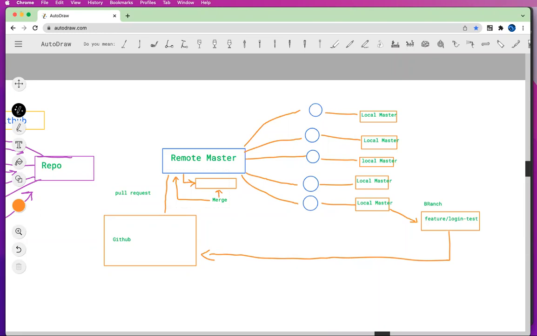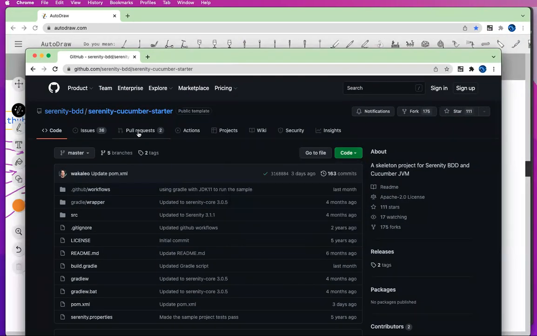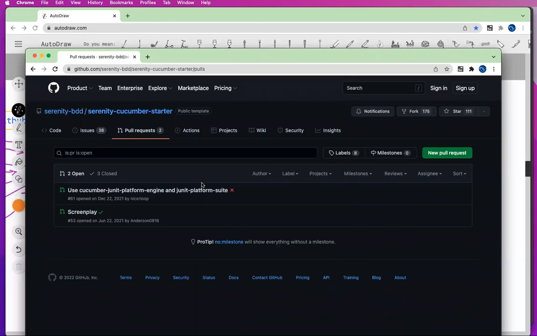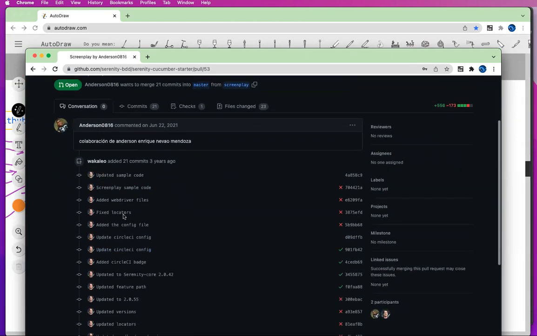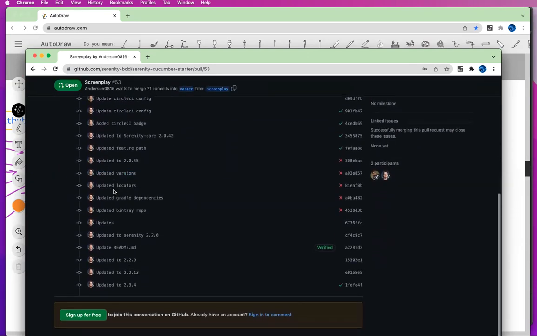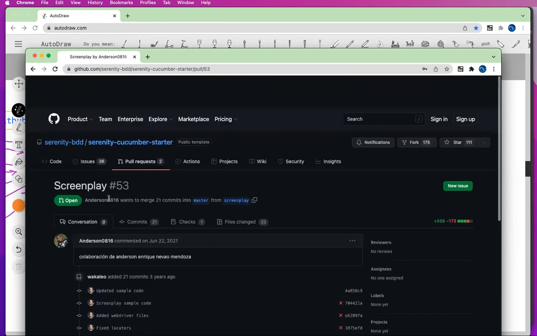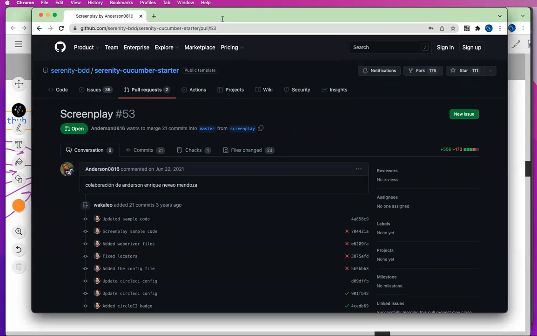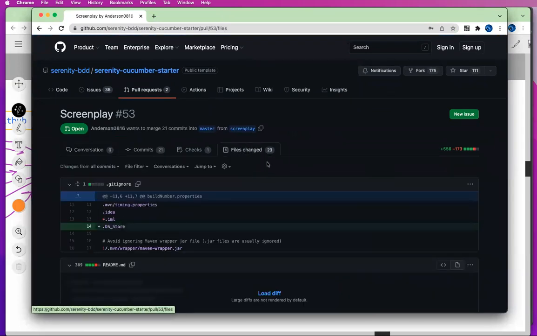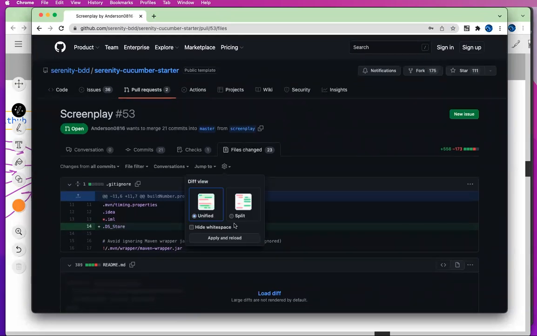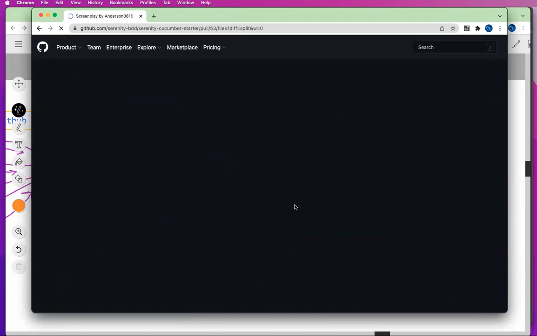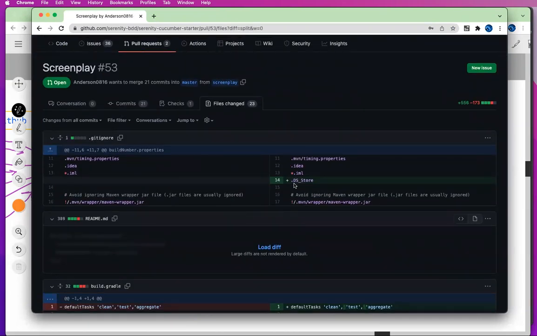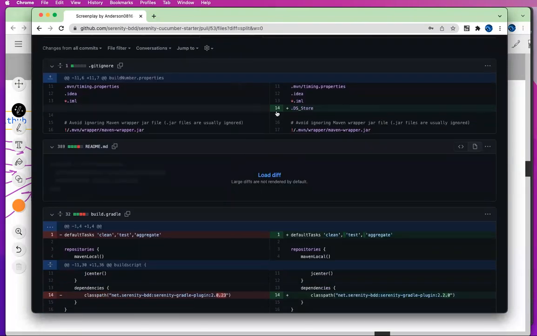And how does the pull request look? We can just show you. There are two pull requests for this repository. As you can see, this one is being automatically checked. This guy wrote every single thing that he did. He logged it: I did this, I did that. Now if you are reviewing his code before merging, you will go to file changes to see what kind of changes he did. I want to check side by side rather than unified, so apply and reload. Now I can see before he didn't have this, he added line number 14. Is it good? I'm going to think about it.